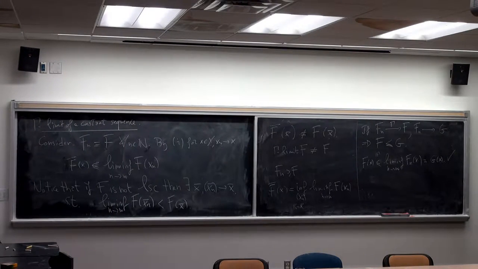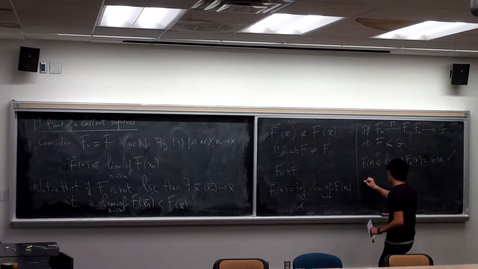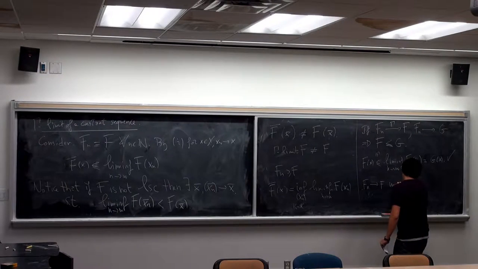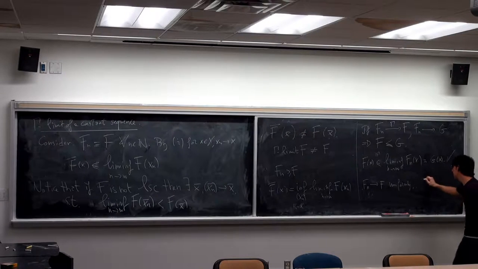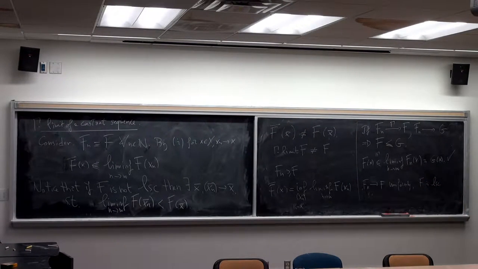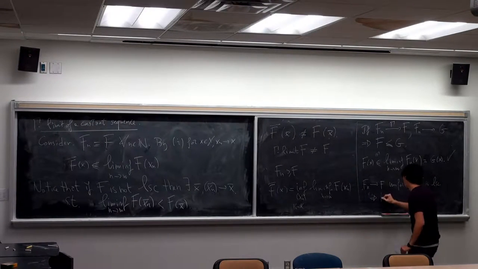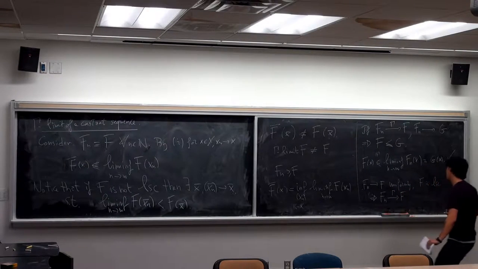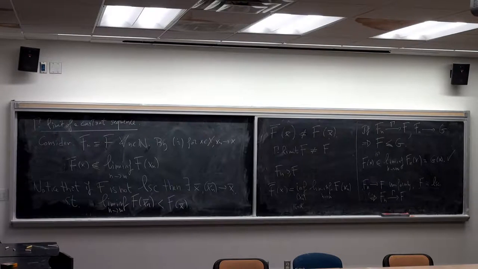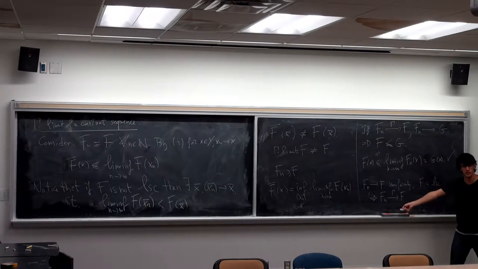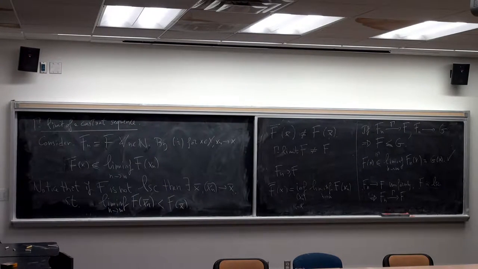For uniform convergence, we notice that if fn converges to f uniformly, and f is lower semi-continuous, then fn gamma converges to f. So this is actually pretty crucial. It's not true that uniform convergence implies gamma convergence. It's only true when f is lower semi-continuous. And to go back to lower semi-continuous envelopes, it is true that if fn converges uniformly to f, then fn will gamma converge to the lower semi-continuous envelope of the function. Let's just prove this.